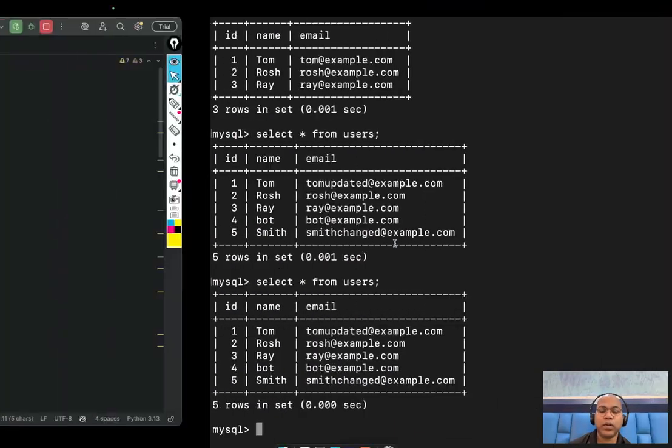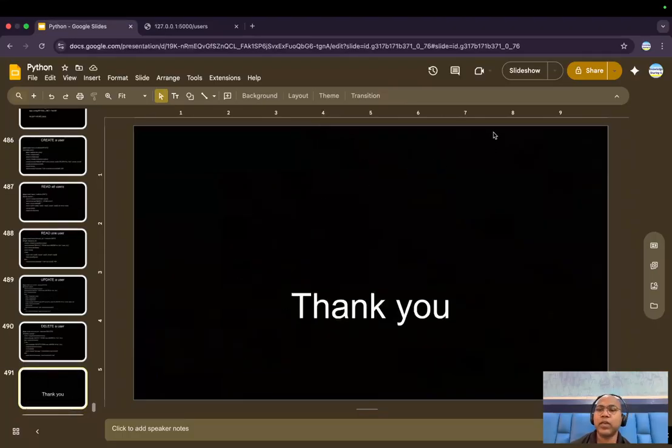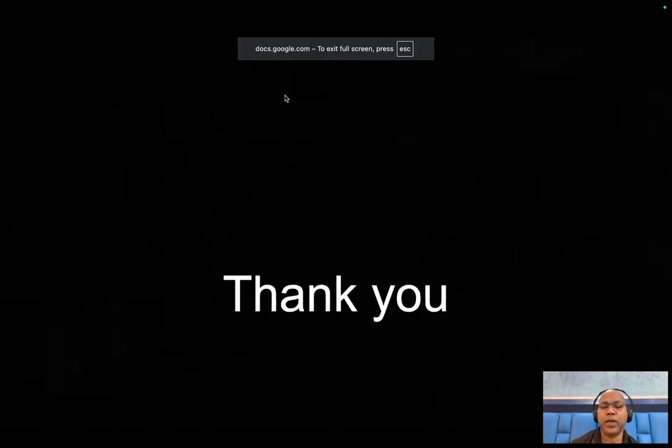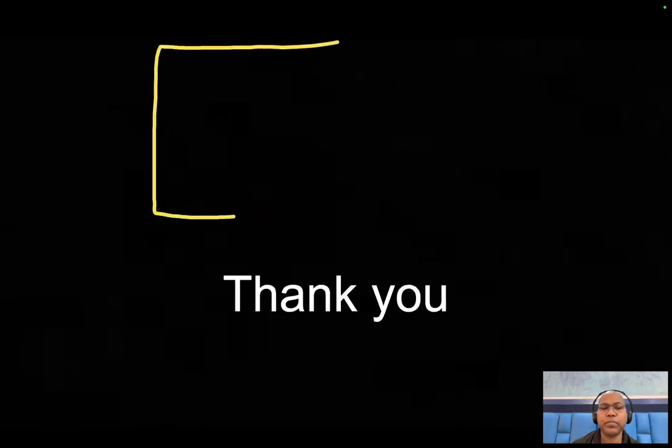So this is the point which I want to convey. In this simplified way, you can develop the REST API using the Flask framework. What till now we have done is developed one app. In this application, we are using two third-party modules. One is Flask and one is Flask MySQL, MySQL DB.